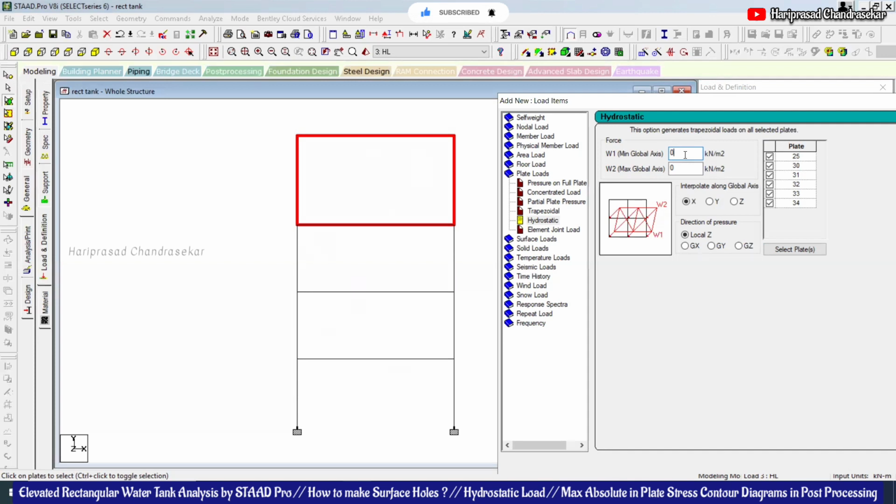The pressure of water, how much? Maybe water of 1,000 we can take. The formula for water pressure is equal to rho gh.